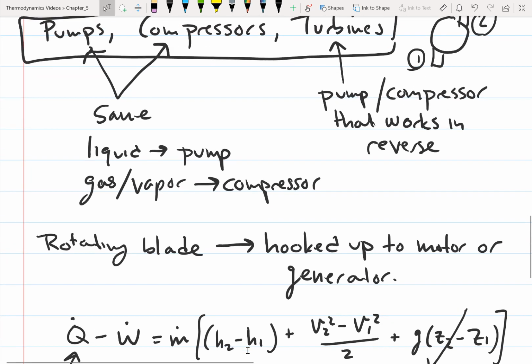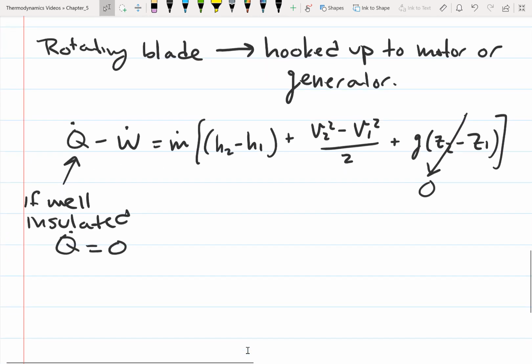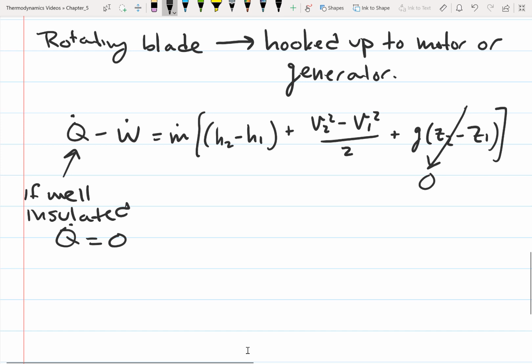And with a turbine, you might be thinking, oh, wait a second. Oftentimes when we've analyzed turbines, we've had water up here, and then we have our turbine, and then we have some water down here, and we've been saying, oh, well, the work is equal to the change in potential energy.